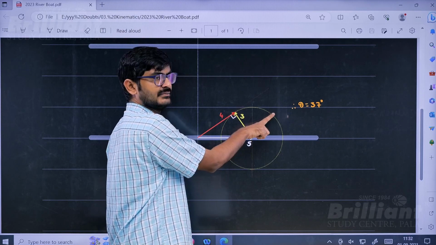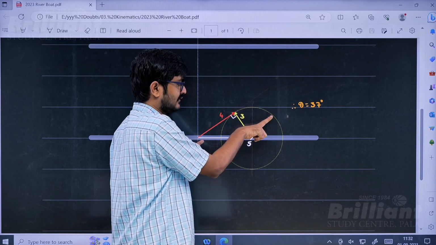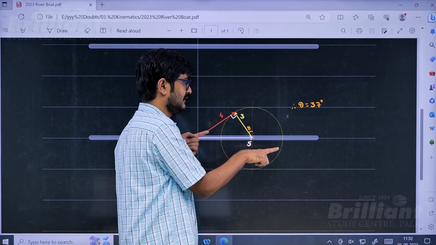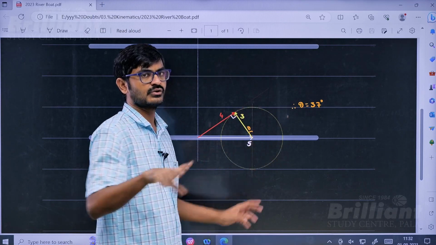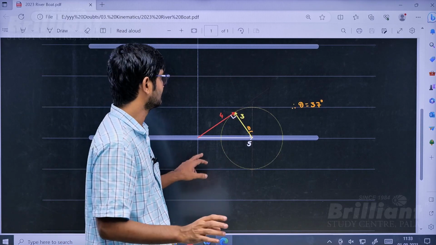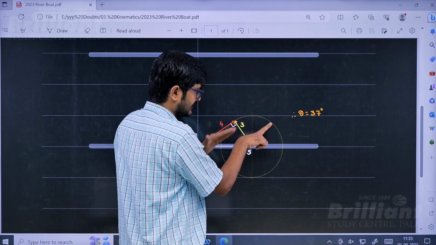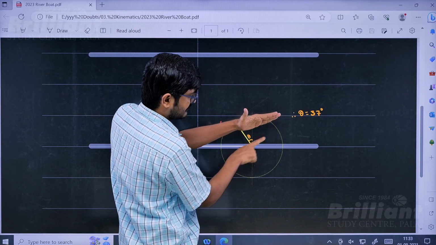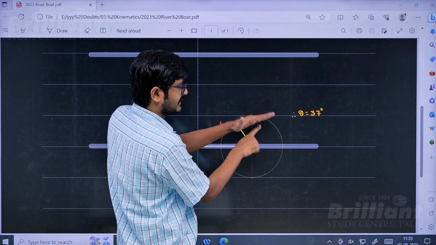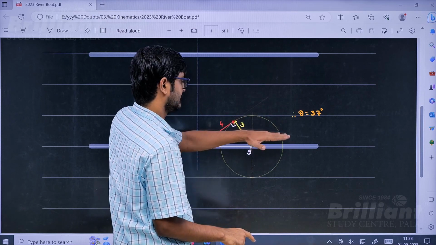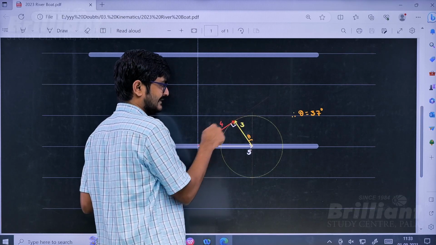So, if he swims in some random direction, he will be going in some random direction. Like, let me say if he is trying to swim in this direction, then what will happen? The resultant of this speed plus this speed will be in this direction. So, he will be going in this direction. There will be many possibilities here, but out of all these possibilities, we need minimum drift. That is, we need the minimum angle with the vertical. Now, if you notice, if he swims in this direction, then the resultant will be along this way. This white color thing plus this thing will be along this direction. Now, if he tries to swim in this direction, he will be going along this direction. Out of all these possibilities, the minimum angle with the vertical is going to happen when this is going to be a tangent.